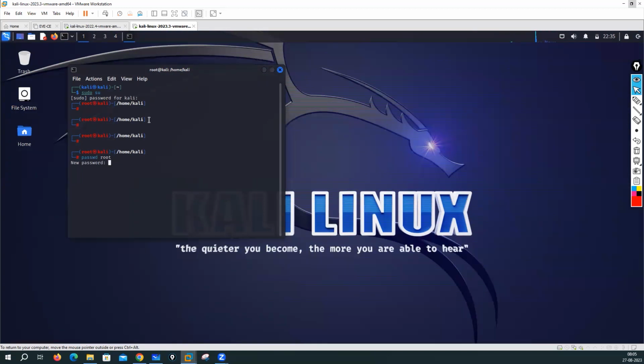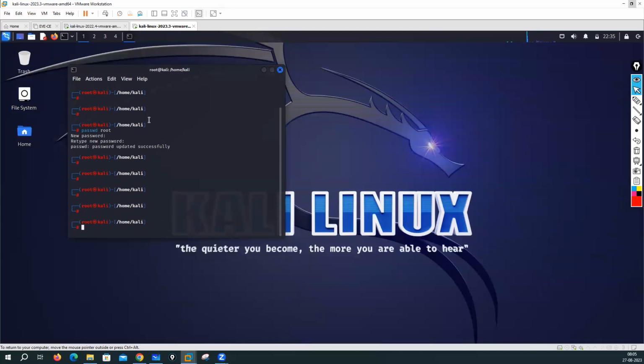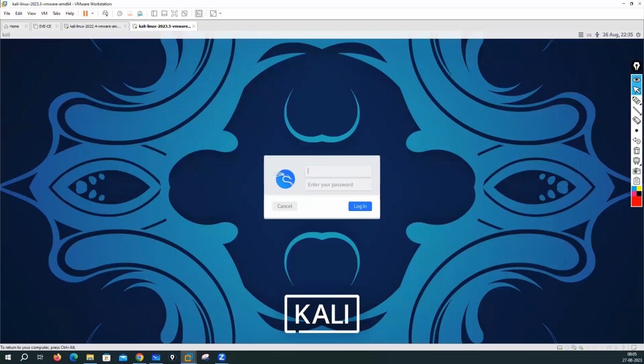Configure the password. Let's say I want to do it here: admin@123. Admin@123. Password has been changed. Now you can log out. Now log back in here. Username is root and password is admin@123. Login.